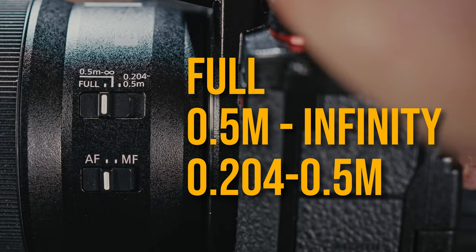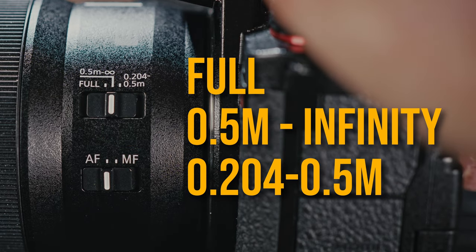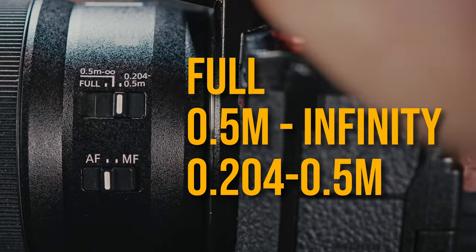You have three different options: full range, the normal non-macro range, and the macro only range. The autofocus speed of this lens is really fast, and it works very well with the Lumix S5 II that I'm using in this review. Because of that, I usually just leave the focus limiter switch in the full range, and I have no problem with the autofocus performance at all. Only when I'm shooting a lot of macro photos, then I will switch to the macro range to stop the camera from trying to focus on the background.